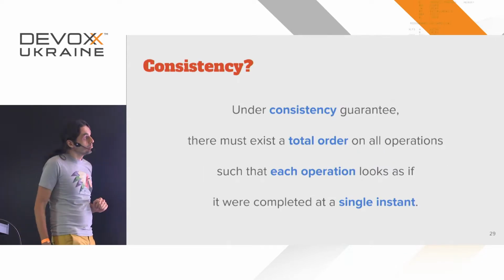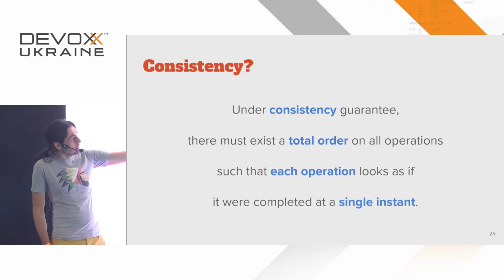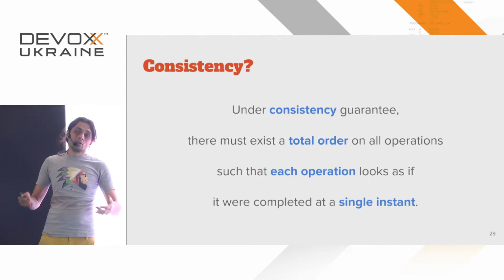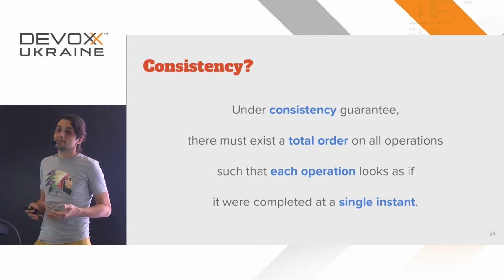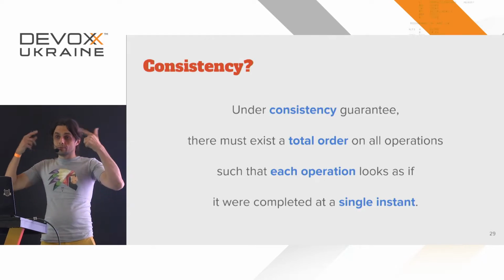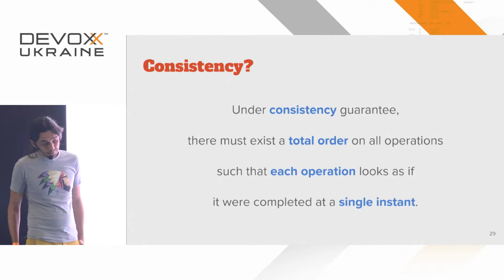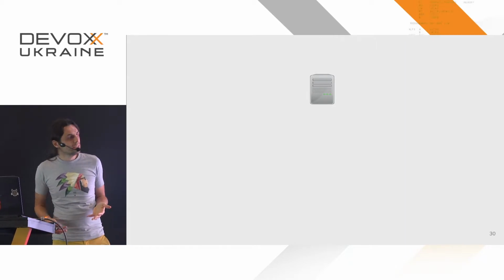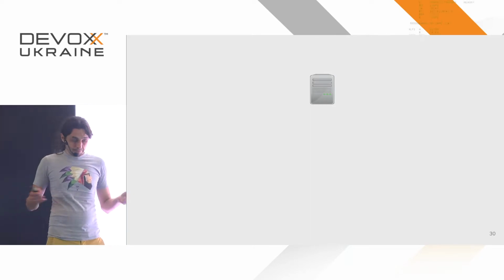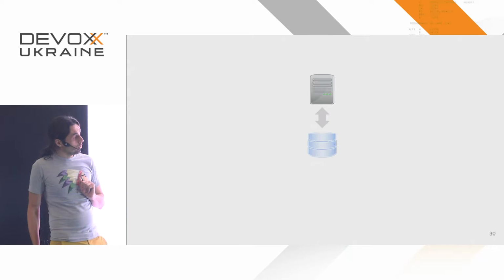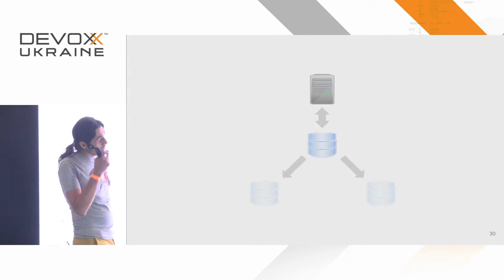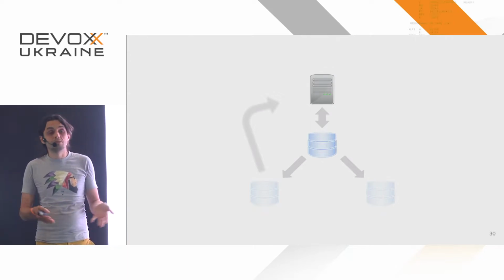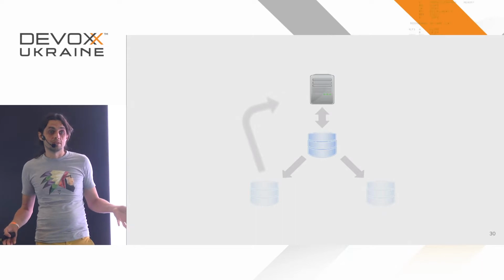And consistency, again, is quite complex. Under this consistency guarantee, there must exist a total order of operations. Essentially, we may think of it that all operations, more or less, would appear on a single instance, right? In the serializability isolation level, we would think about it as single-threaded, and here we can think about it as a single instance. And if you think about this definition, it turns out that this theorem is not so difficult. It's a simple corollary from all these definitions, because if you have a replicated database, of course you have to replicate your data. And if you replicate your data, you can do it synchronously or asynchronously. In the first case, you lose availability, and in the asynchronous way, you lose consistency.